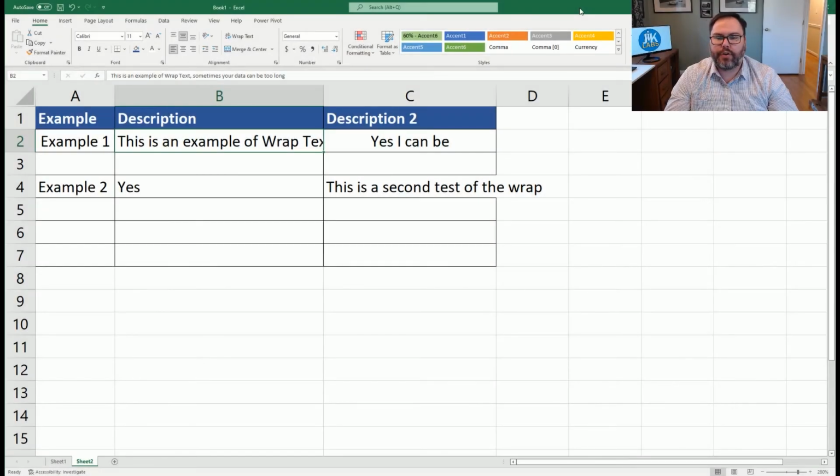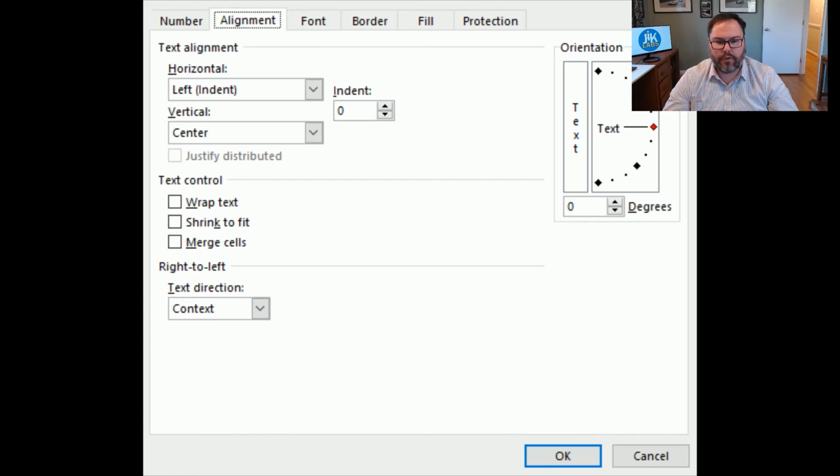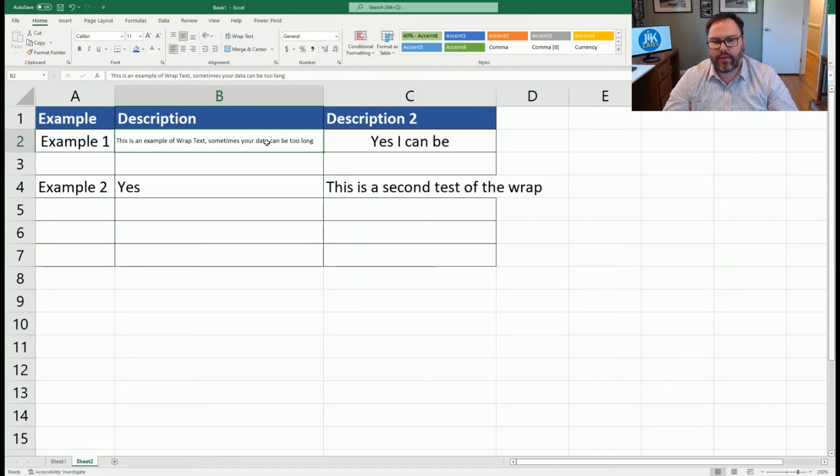Another option you could look at, which sometimes is not the best viable option, is shrink to fit. That's in the same exact window if you hit Control 1, and we have selected B2. So we'll hit Control 1 and bring up our Format Cells window. If we click on Shrink to Fit right below Wrap Text, we're going to hit OK. And now you can see that this data has been put in, but it is relatively small. Sometimes that will work, sometimes it will not. It's all a matter of your personal preference.